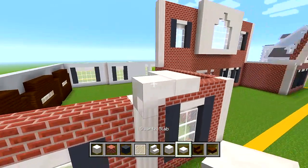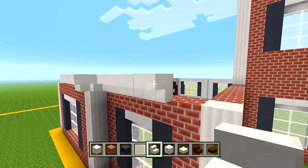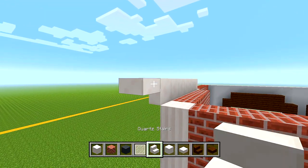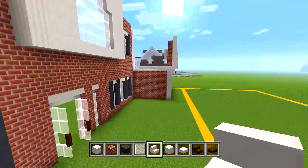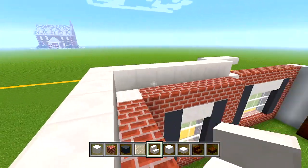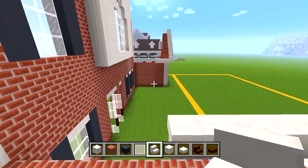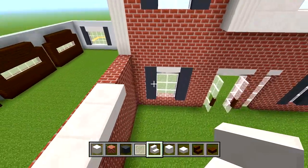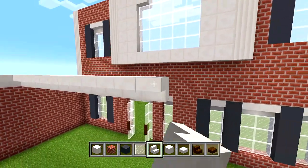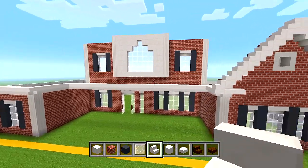Add the slabs, switch back to quartz stairs, curve it right there, and we'll have another slab. Then three more stairs - one, two, three - same as that side. This does come out a little bit more, so we stop these here because we actually have our front porch. Bring these stairs straight across so they're matched up - that marks out exactly where the front porch is going to be.